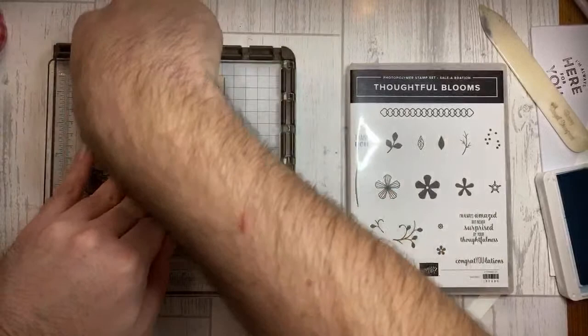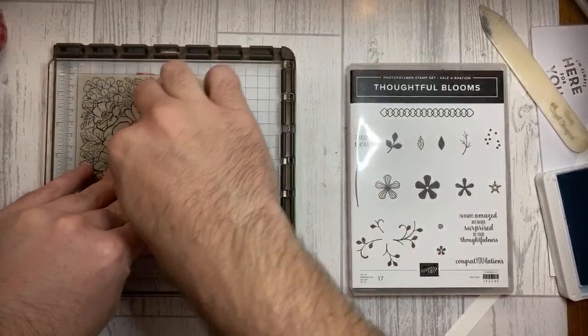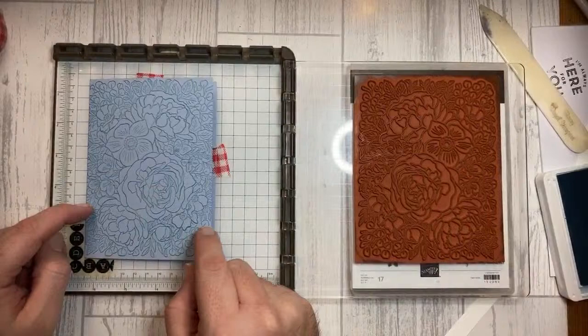And this is also perfect if you miss stamp something, you miss ink something, and you go, oh, you've missed a little bit over here, just ink up the stamp again and then replace it. And you can see I've now got a perfect image again, and it's just intensified it just that little bit more. Okay, but if I've missed a little bit, that's also what you would do.